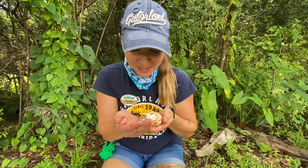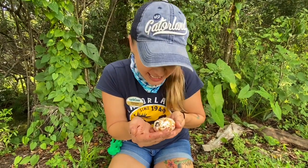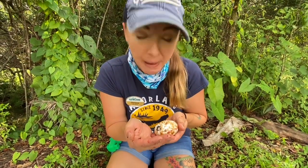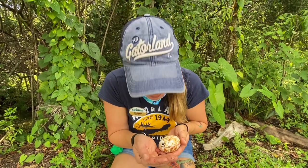So what's going on with that little guy, Chrissie? So this little guy, he just pipped, which is what we call whenever they have their little snouts out of the shell, just like this. And usually they come out whenever they notice that their other brothers and sisters have already hatched out. And how they do that is by hearing their little voices. As you might be able to hear with some of the other little babies, they make a call that's called a grunt. But what we heard is that you do the best grunt of anyone at Gatorland.